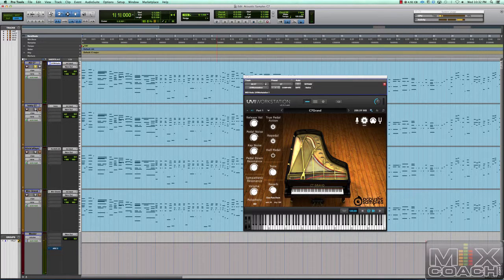As you can hear, it's got a really nice low cut to it, but it's still warmer and richer down there than most C7s. We'll listen to the same little clip here on the Ivory C7 and listen to how much brighter the bottom end is.